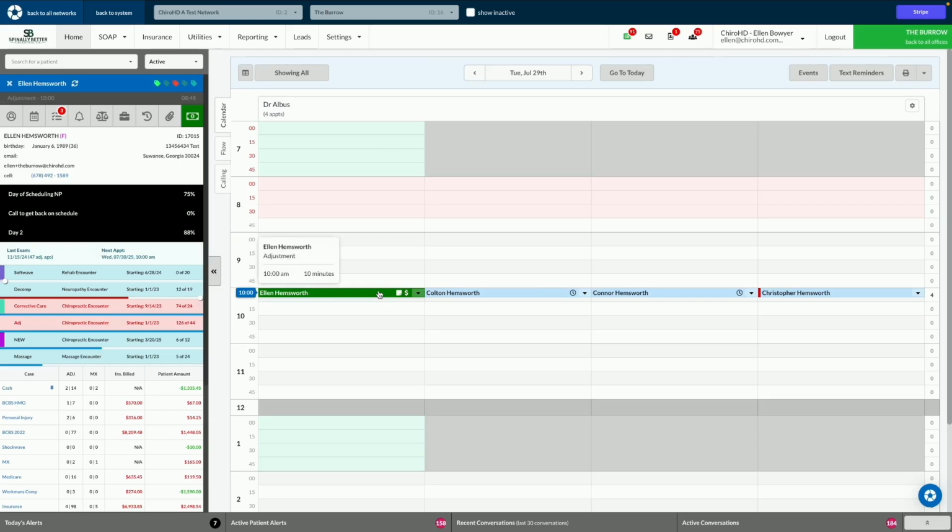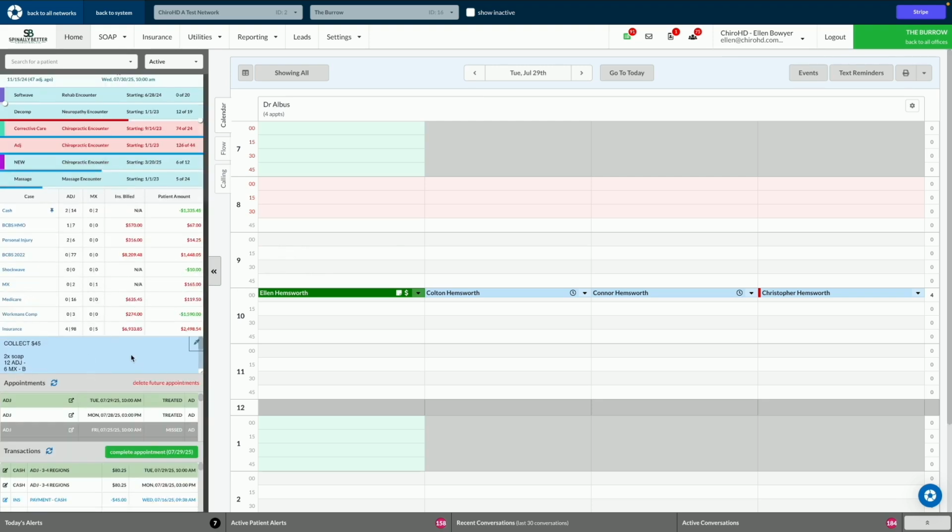Also, part of checking out the patient is determining whether or not I need to take payment. Some patients may pay per visit, some may pay on a monthly plan or prepay. So a patient may not always pay at every visit, but I need to make sure as a front desk I'm verifying if they owe or not at that appointment. The blue patient's notes box is a great place to indicate what kind of payment plan that patient is on, whether they're paying per visit, monthly, and so forth.